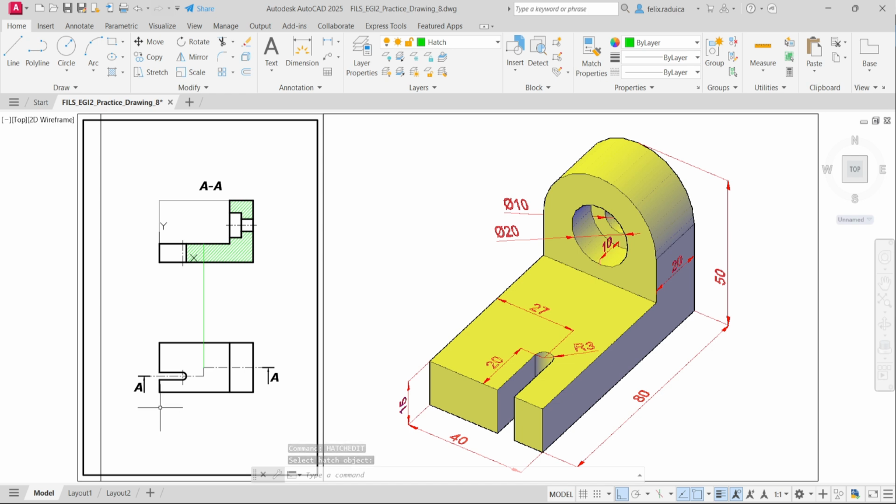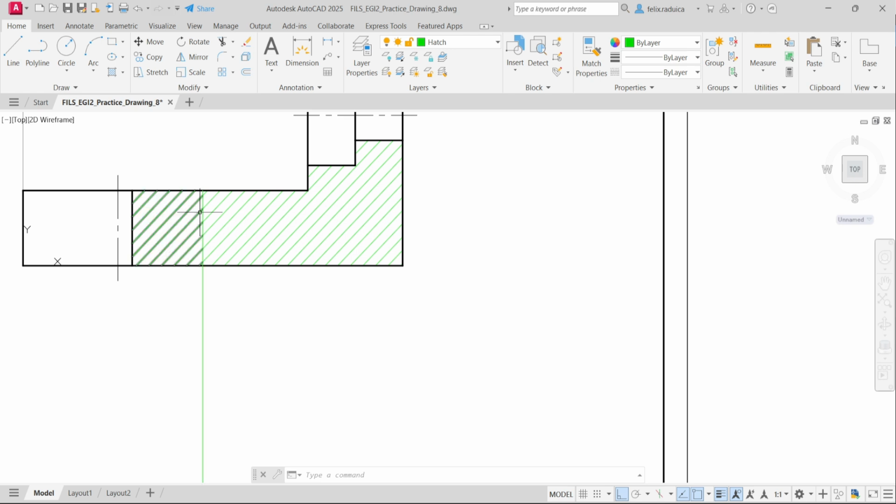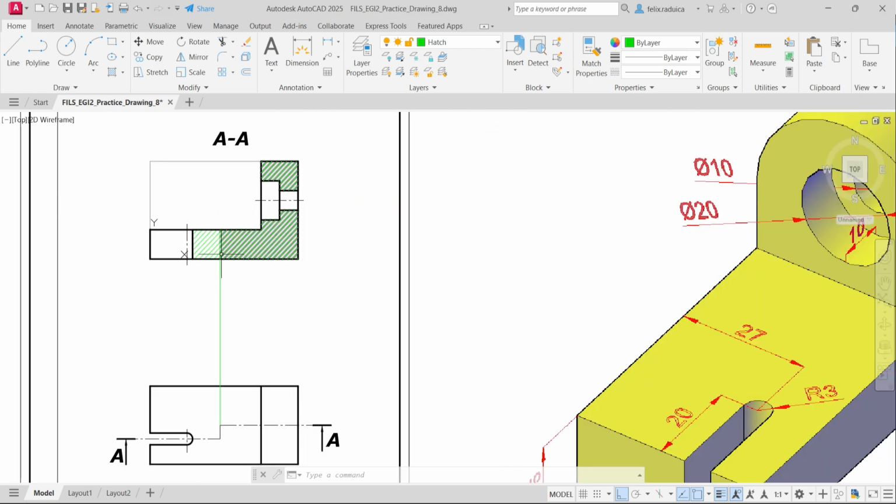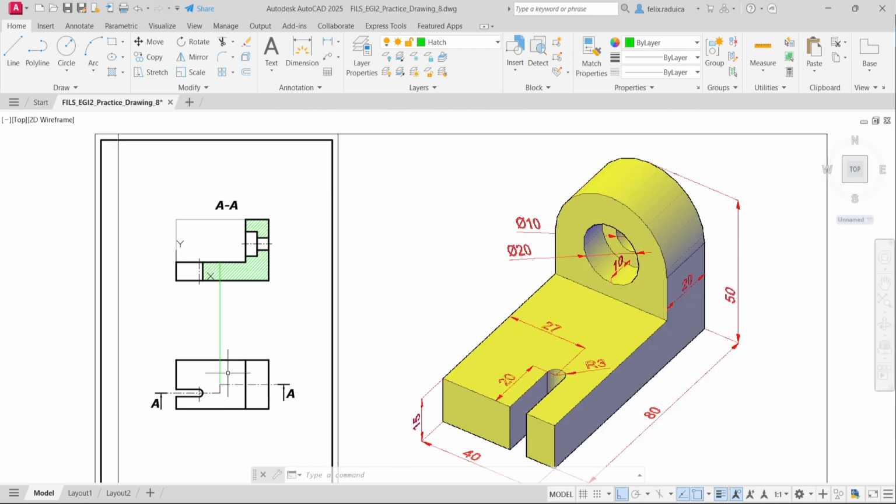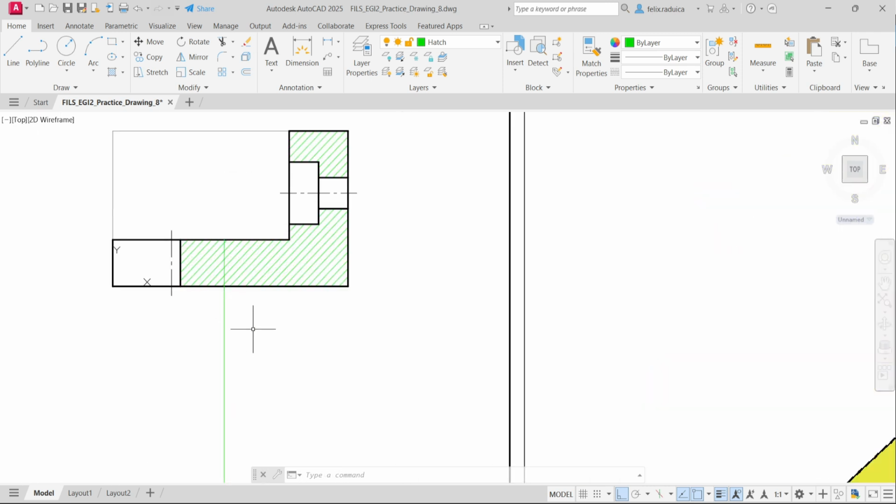But in the case of the hatch pattern, I have to make sure that also the hatch pattern is offset to indicate the fact that there is an offset cutting plane here. So I'll have to offset this against this.